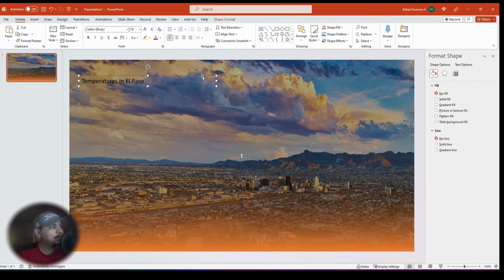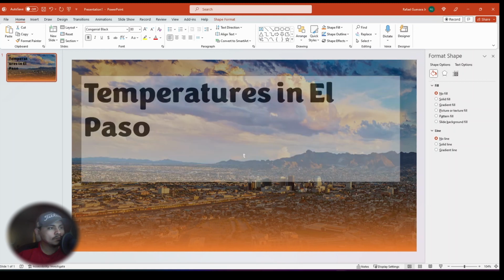Not bad. And then we'll make this really big. We do 60. Let's do 80. I wanted it to span the whole image. So we'll see how that looks. There you go. Temperatures in El Paso.